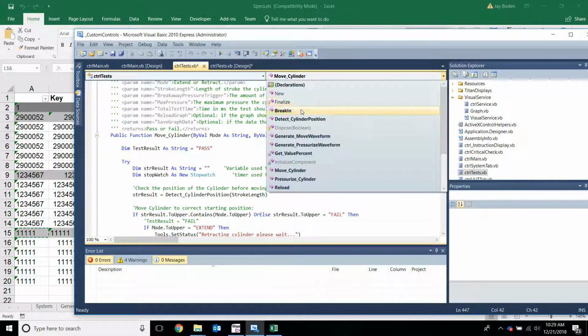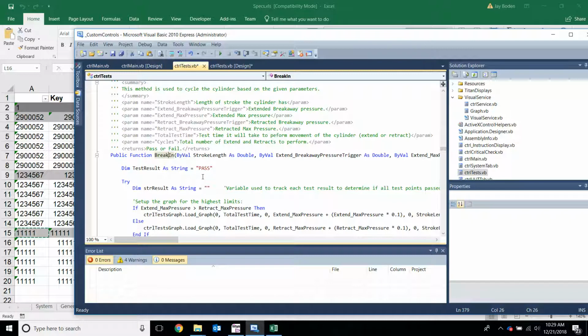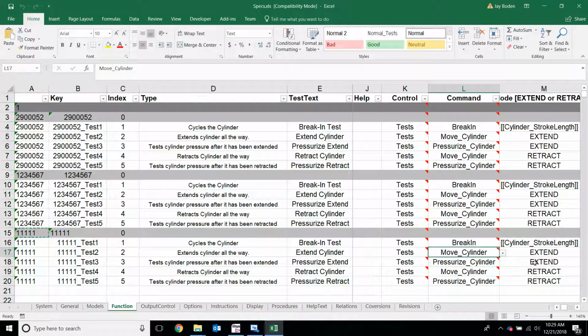So for example, break-in tells it to call this custom function. If you wish to add a whole new test, you could create a new break-in test, new snubber test, new extend test, and as long as you call it out here and then put it into here along with the parameters to pass to it, that will allow you to add and create your own new tests.